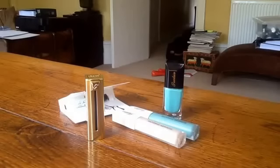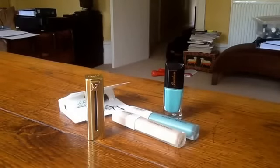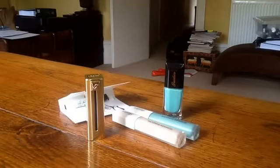But the problem for me is that I'm not a great bronzer wearer, and both of these are quite dark, much too dark, much too orangey for me. So although I know that Guerlain bronzers are very highly rated, and I have bought some of their lighter limited editions in the past, these weren't for me, much as I really loved the packaging. I would have been very happy to buy the slip-on coat to put on other compacts, but that wasn't an option. So those were out. I think there are also two powder foundations in a white and gold summer packaging. Again, I don't really wear powder foundation, so couldn't comment about that.